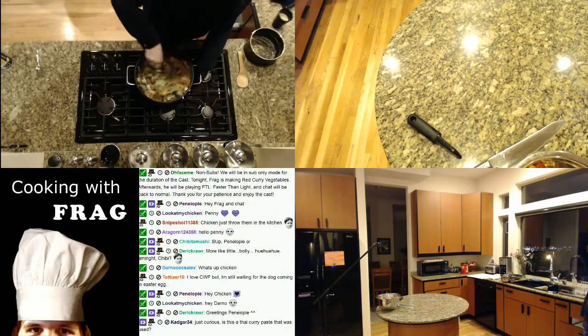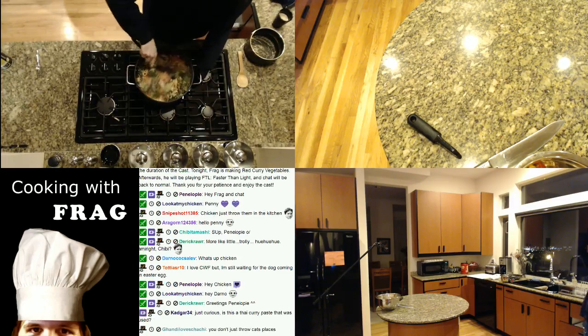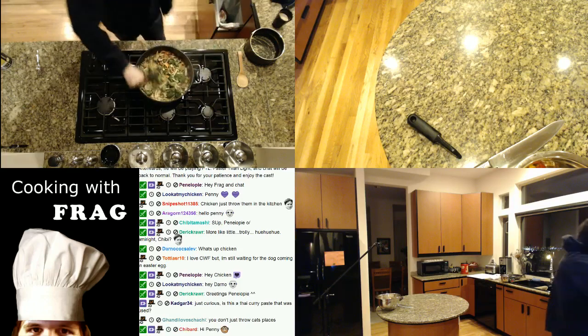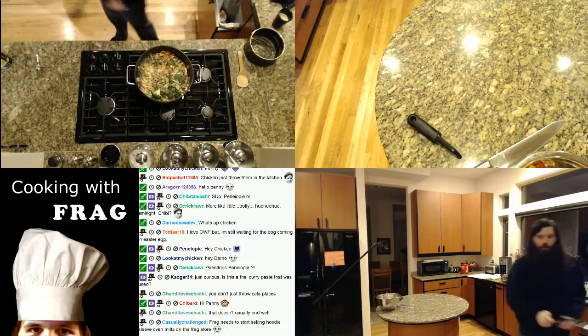So we got a nice thick red curry. We got nicely salted vegetables. I'm just gonna let this steep for a few minutes and continue to cook the asparagus. Once the asparagus is cooked, everything should be perfect, and then we'll plate up.